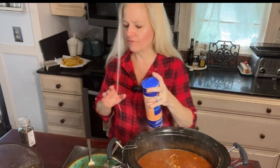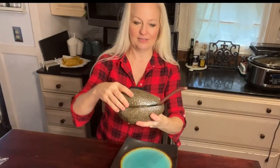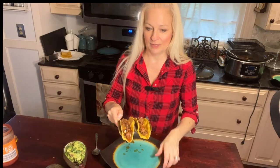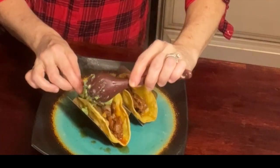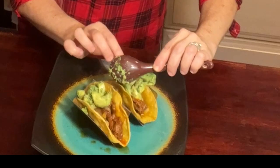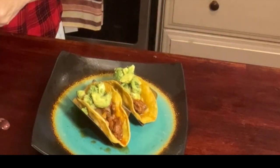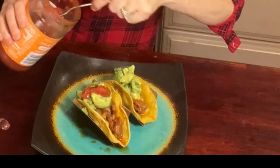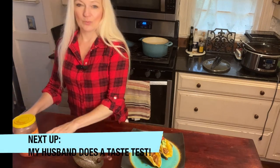Super good — a little bit more salt though. Not very spicy at all, just a little bit of spice at the end, but I think we're ready to plate these now. I've got my cute little avocado dish that holds my guacamole. Here we have the tacos — getting a little bit of taco juice everywhere. Now all we have to do is put a little bit of guacamole on there, add some salsa on top. Voilà — there you have it: Southwest shredded beef crock-pot tacos with a puffy taco shell, guacamole, and salsa.